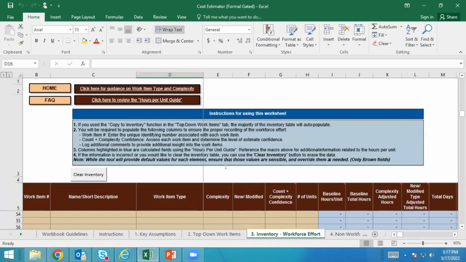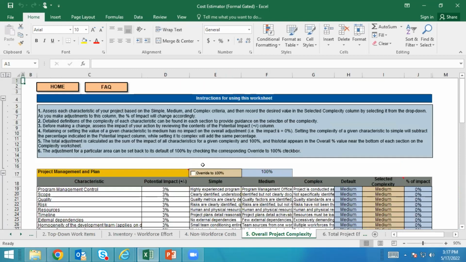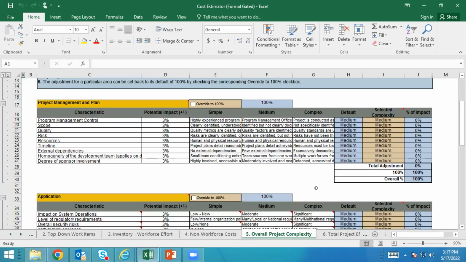The complexity of the project is also a critical element. Working through the rest of the pages and steps, again, essentially identifying the items and the respective costs, and any comments or notes that need to be put into the file. And then the file starts creating an area to identify the complexity of the project and to account for that, whether it's a medium complexity, low, or high complexity.